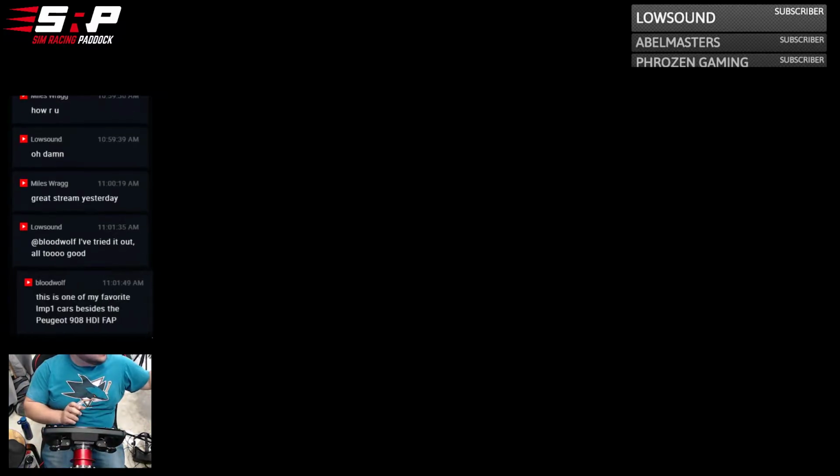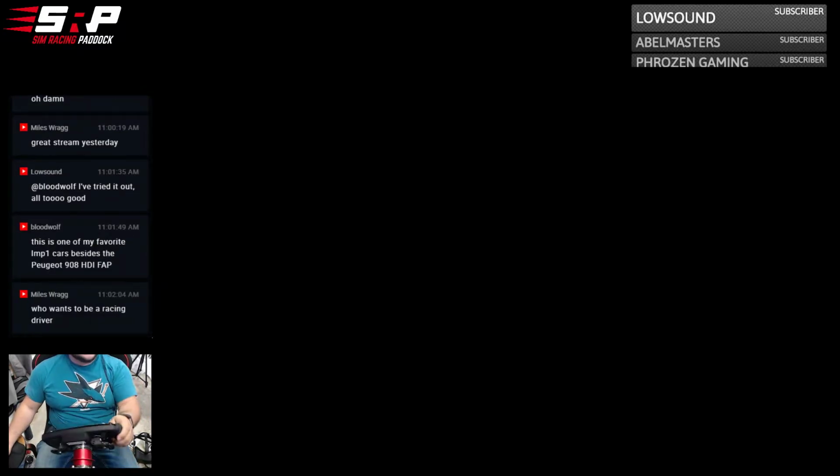Okay, we have the OSW set up. Now we have the OSW being recognized by the SimuCube, you can see here. Then let's go to profiles. We need to fire up the Assetto Corsa profile. Let's turn off the dampening a little bit. SimuCube reconstruction, let's go with that, and make sure everything is set properly. Force feedback 30%. Yes, that's what I want.